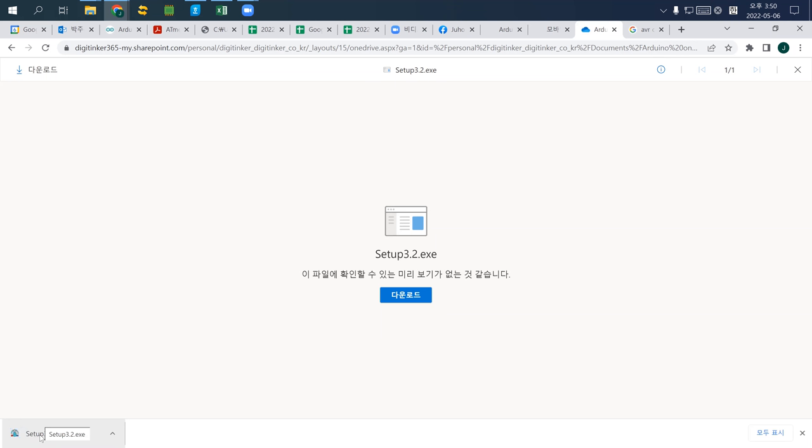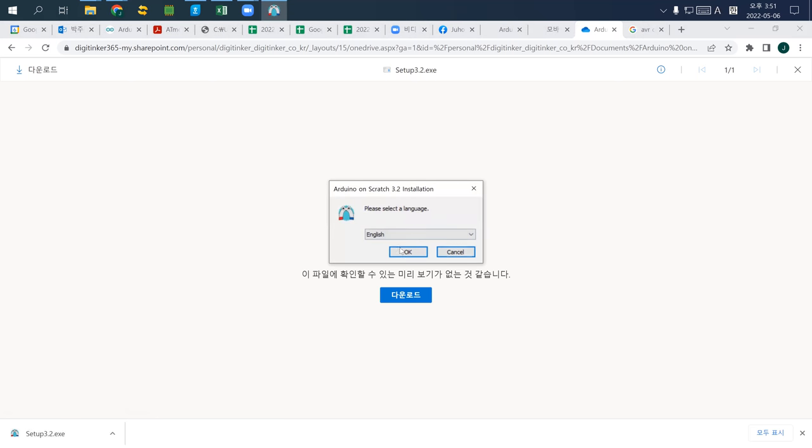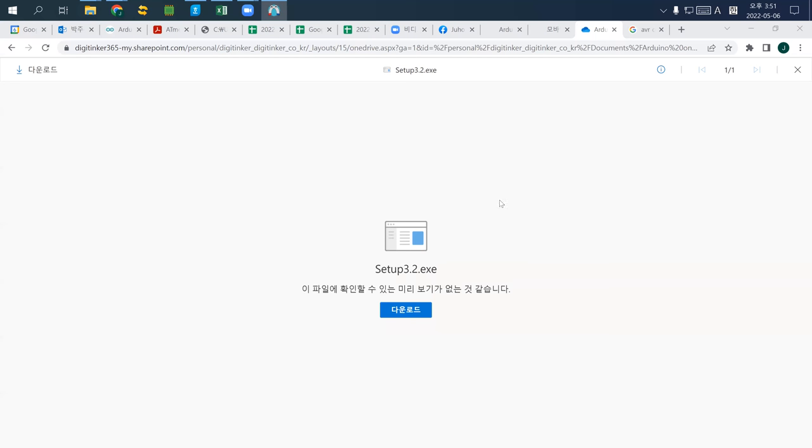We found it last year. You can do almost anything with this one that Arduino can do. So just install setup 3.2 Arduino. I installed it with English. You may have it in Korean. In this case, you have to re-download and reinstall using the English version.